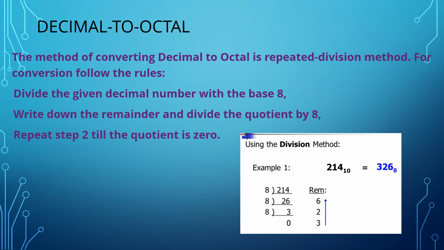So now for example, if I want to convert the decimal 214 to octal, what we have to do? Divide 214 by 8. 214 divided by 8 gives me 26 with a remainder 6. 26 when divided by 8 gives me 3 with a remainder 2 and then we cannot divide 3 further with 8, so the last remainder is 3. Now go from down to up, write down the remainders in that order, that is the third remainder to the first remainder. So the answer is 326 with a base 8.